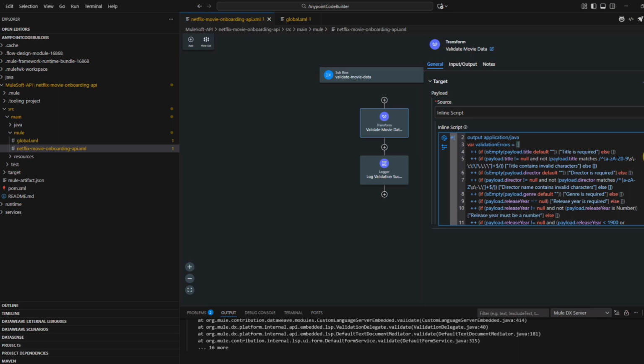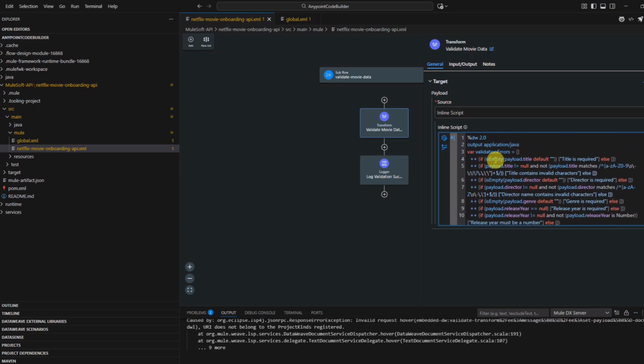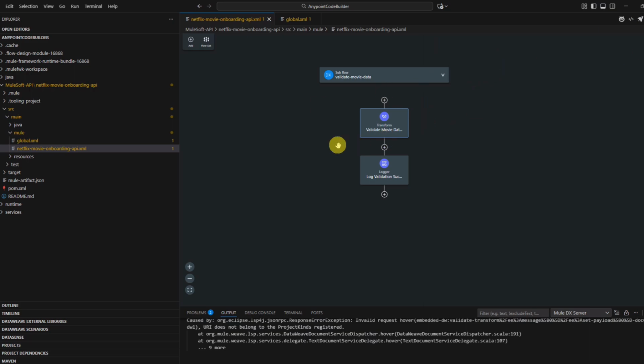Whatever request we are receiving from the front end system, we are just validating a few things from it. For example, the title of the movie should not be empty. If it is empty, then add the empty array. And we do have a few other validations in place. If you remember, it's just a generalized use case we have given, but Divergent has intelligently added a few checks in between, which it thinks we might need, and of course we will definitely need this, to filter out the proper request.